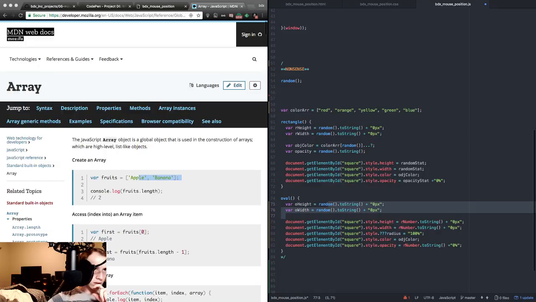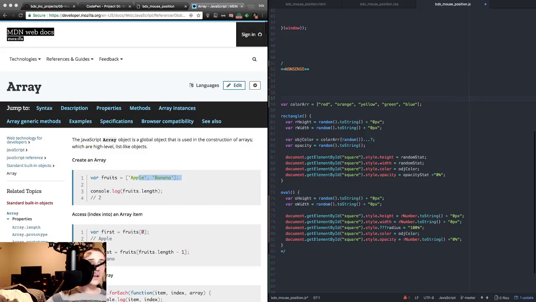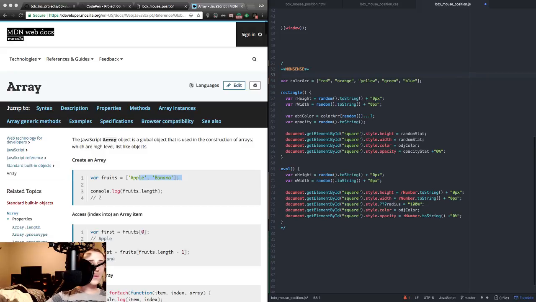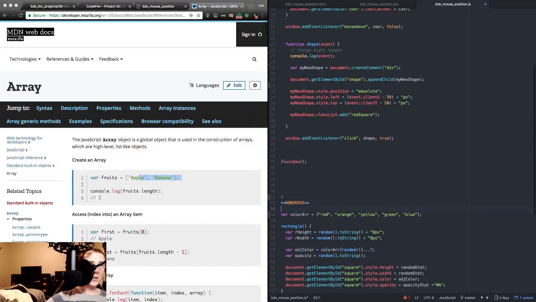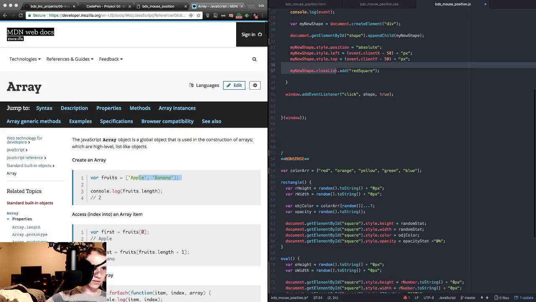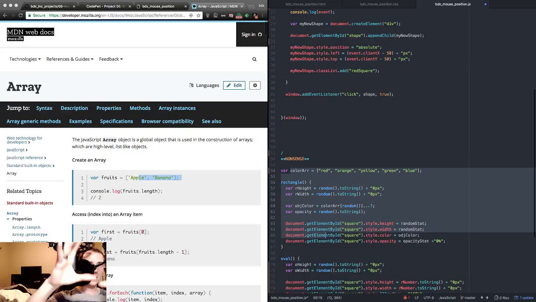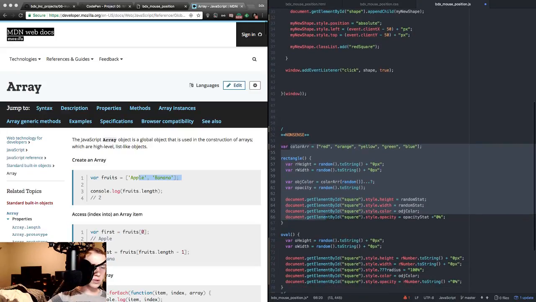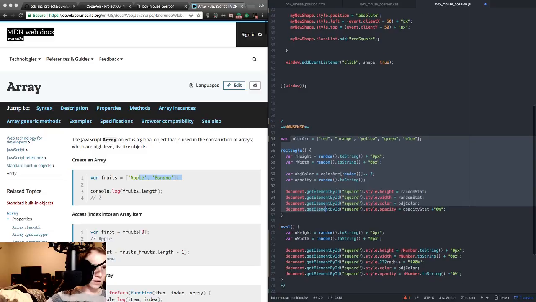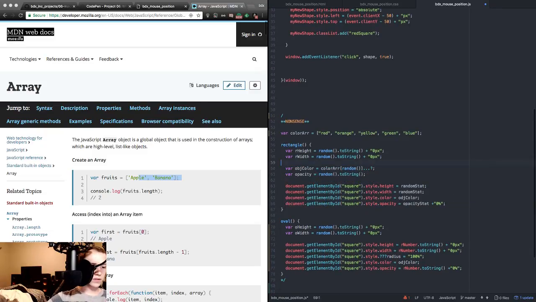So variable random, we don't really need to call random. And again, this will be all the stuff that we set up, our basic info here within shape. This was all placeholder noise. This is kind of the real stuff that we're going to be implementing in its place instead. So we're just doing kind of a once over.